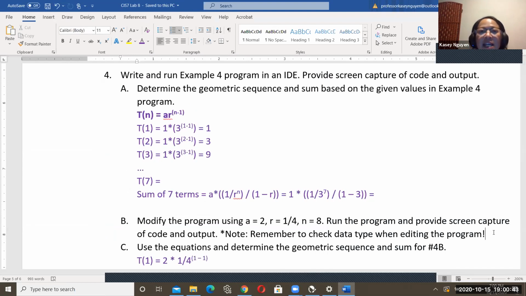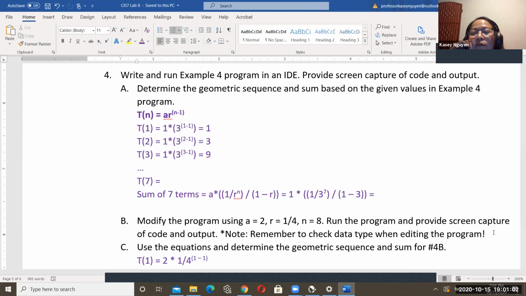Because if I leave it as int, it's just going to give me a whole number. I can't use 1/4. So the common ratio can be any value. It could be any type of data. It could be a whole number. It could be a fraction.